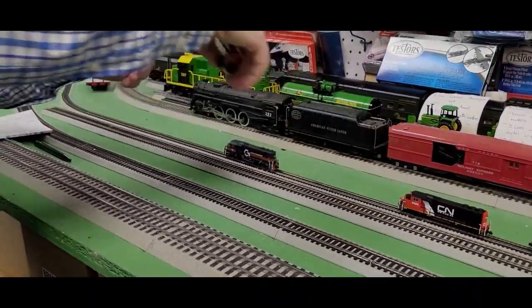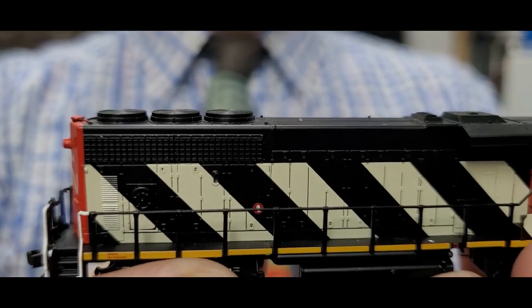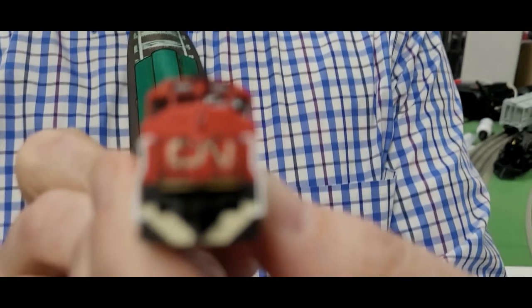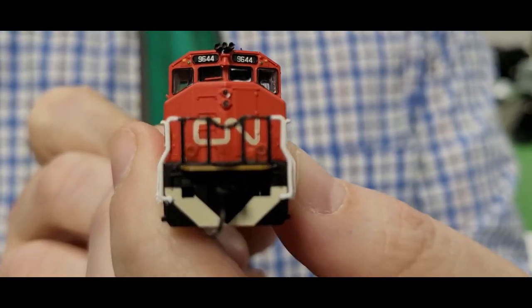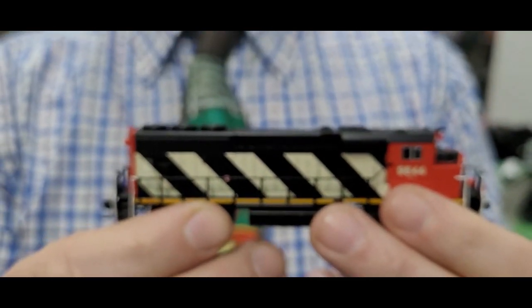Let's take a look at this Canadian National for a second here. I just love the detail on these locomotives. And of course, if you're an N-scaler, look, I do have ditch lights that are happening there. I mean, there's just a lot happening with these diesel locomotives here. And we could never have enough diesels, right, Engineer Hall? Oh, I love the diesels.